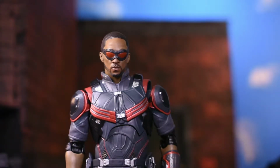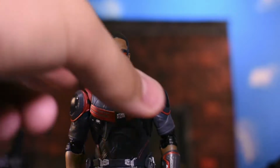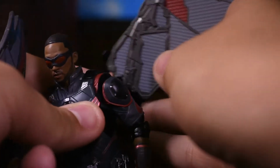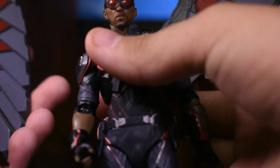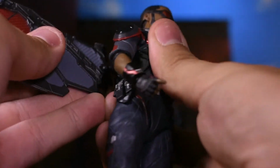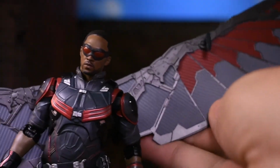Now it's time for the wings. These things are cool as heck, guys. I thought the Marvel Legends ones didn't really have a cool design. They were just there, you know what I mean? There's nothing crazy. So, as you can see, put this on, snaps in place, put this on, there we go, snaps in place. Boom, look at those wings. Let me pose him up real quick so you guys can actually see what he looks like, because right now I just have the wings down at his side, so you get a better idea of what he's looking like.